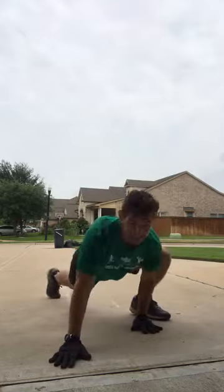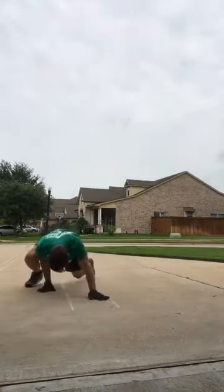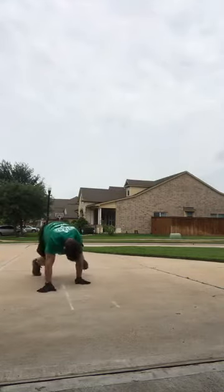Now we're on the backward going tiger crawl. So backward tigers. Which direction? Back. Here we go. So remember that down hand has got to push you back.